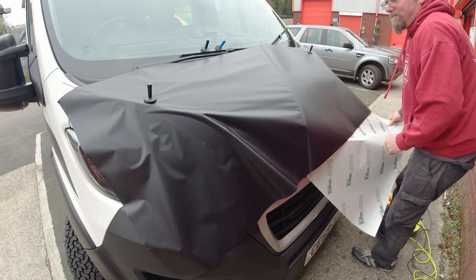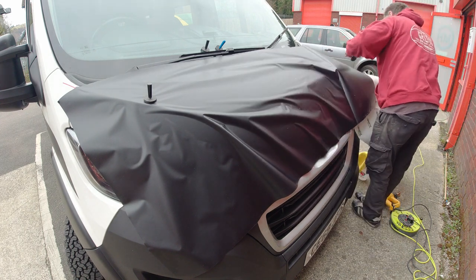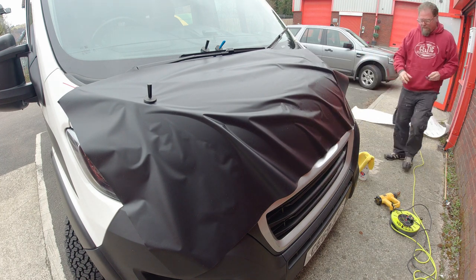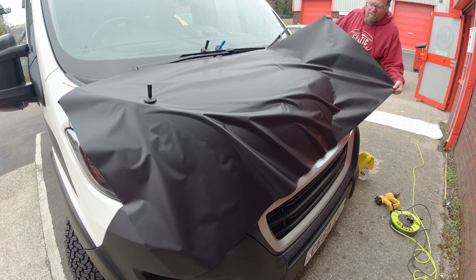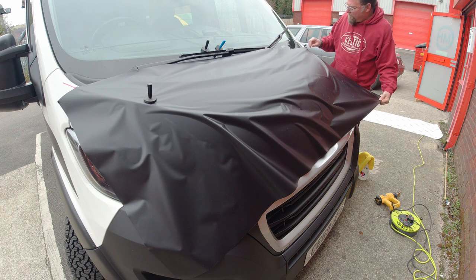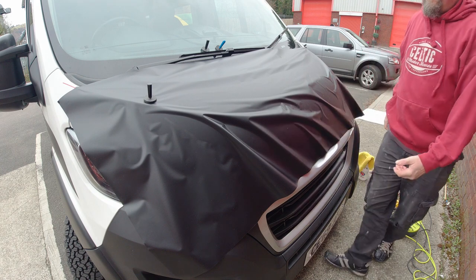The good thing normally is that unless you heat it up and press it into place thoroughly, you can always reposition it. So by lifting it and snatching the sort of edge of it, you can just reposition it how you want to.